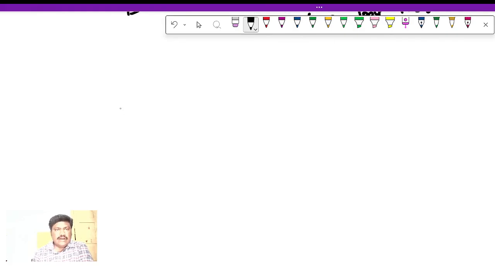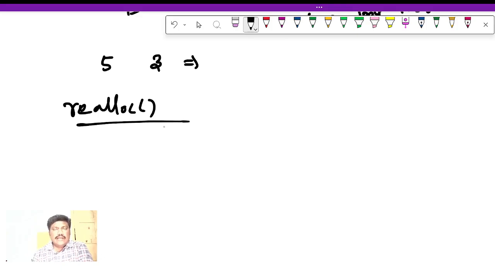Okay, so I have already stored 5 elements. Additionally, I want to store 3 elements in the same memory, so you can use the realloc function. Realloc is mainly used to increase or decrease the size of your memory. At runtime, you can decide it.